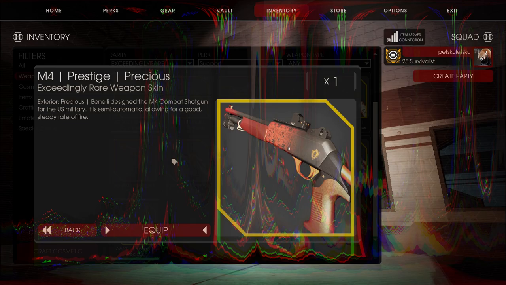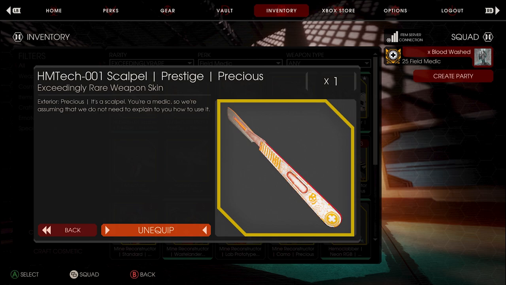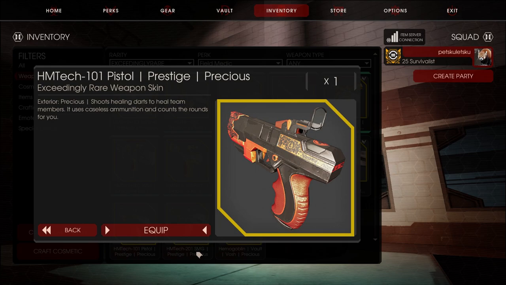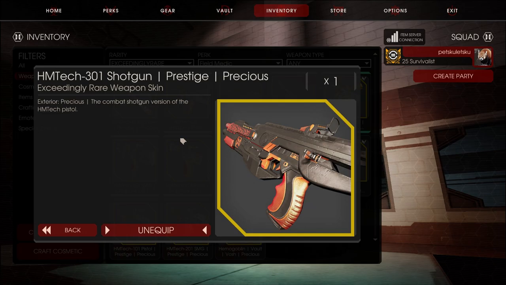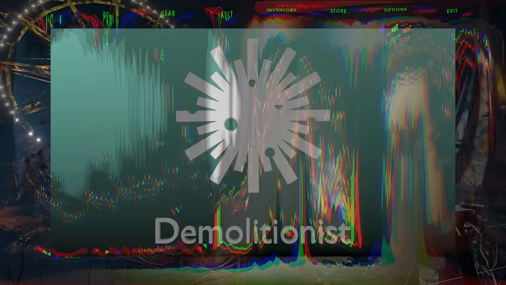For Field Medic, at Prestige 1, you get the HM Tech 001 Scalpel. At Prestige 2, you get the HM Tech 101 Pistol. At Prestige 3, you get the HM Tech 201 SMG. At Prestige 4, you get the HM Tech 301 Shotgun, and at Prestige 5, you get the HM Tech 401 Assault Rifle.